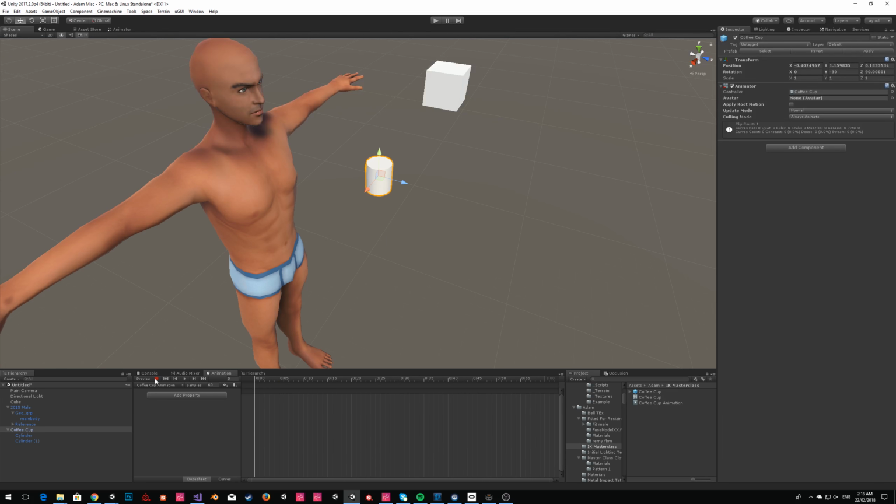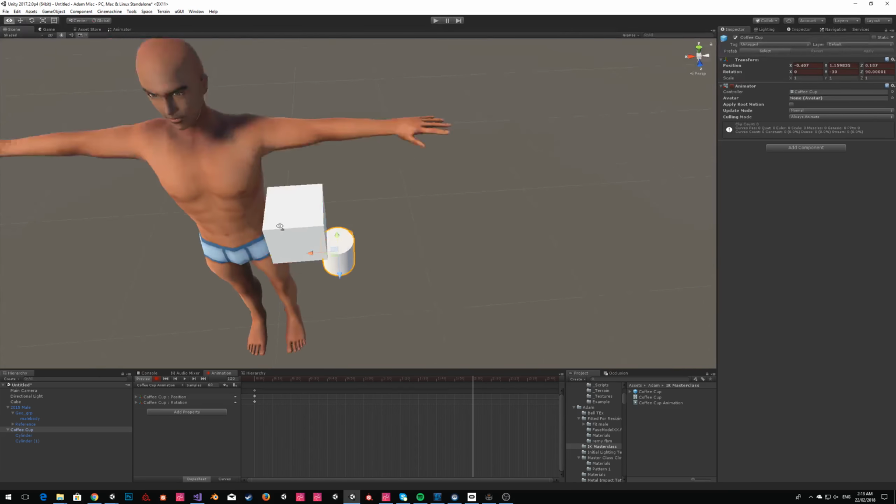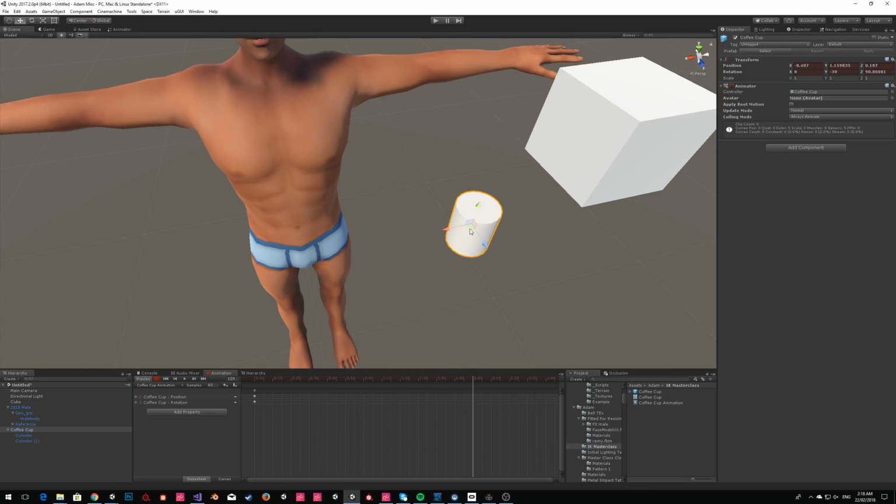And I'm going to start recording. Let's set the rotation to 1 and 0, just so we've got the rotation recorded on the timeline. I'm assuming this whole movement is going to take about 2 seconds, so I'm going to go to the end first, which might be up here.